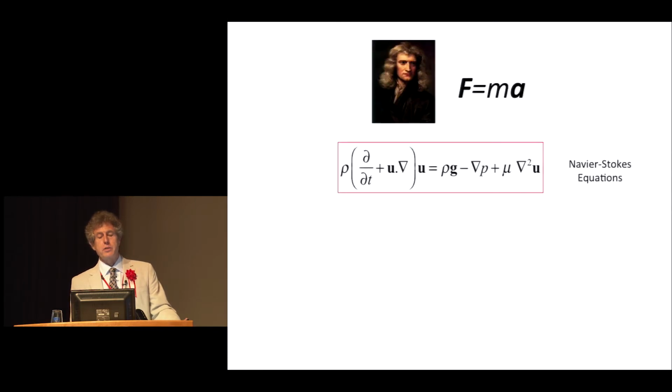Now, by laws of physics, perhaps the most important law of physics in meteorology is Newton's second law of motion. I guess many people know from high school force equals mass times acceleration, the famous law of Isaac Newton. The particular form of Newton's second law that is used in meteorology and oceanography is called the Navier-Stokes equations.